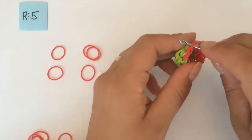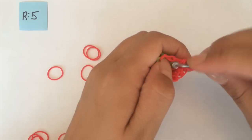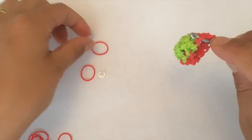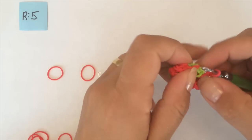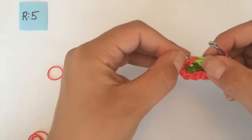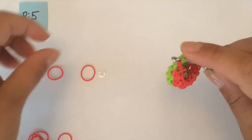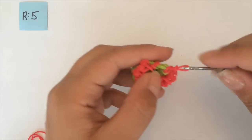And repeat again, 1 band. And then the next chain with 2. Back in. So now what I have here is 1 green chain and where my stitch marker is. I'm going to go through the green chain with 1 band on my hook and slide.